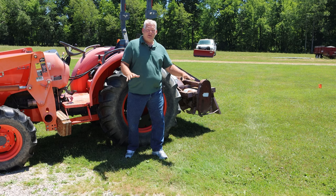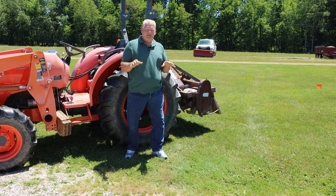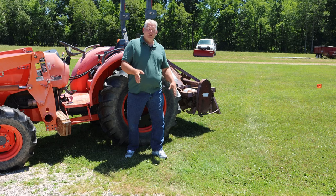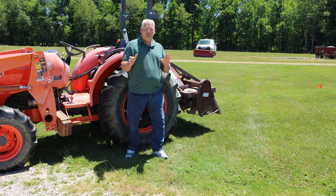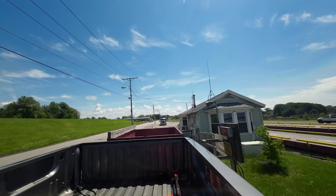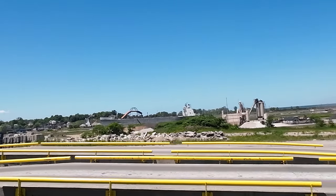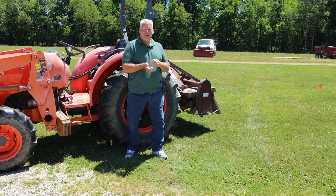Then we're gonna lay some fabric. I already have about 12 ton of number 4 limestone on site. We'll grab a few scoops of that. As we roll the fabric out, we'll drizzle a little bit of gravel on top, keep it from blowing away. And then I hopefully have a quad axle load of stone to finish it off. So I'm not continually hauling 5 ton at a time with my truck because it's pretty time consuming. It doesn't save me a whole lot of money by hauling it myself.